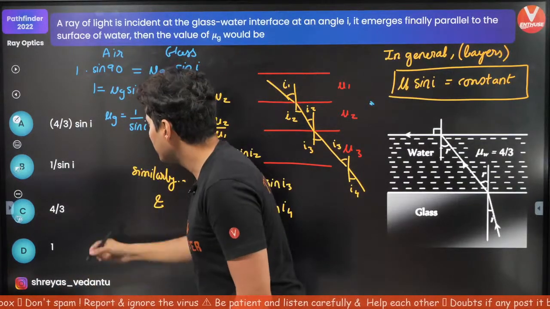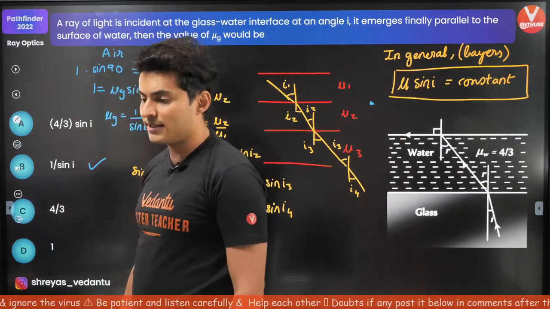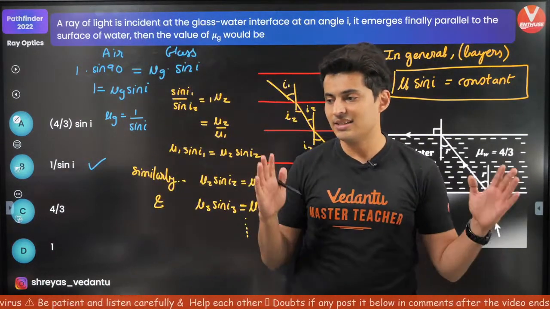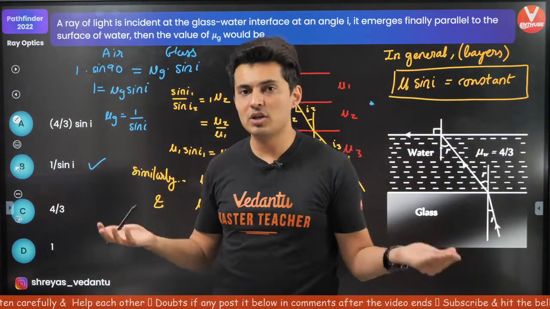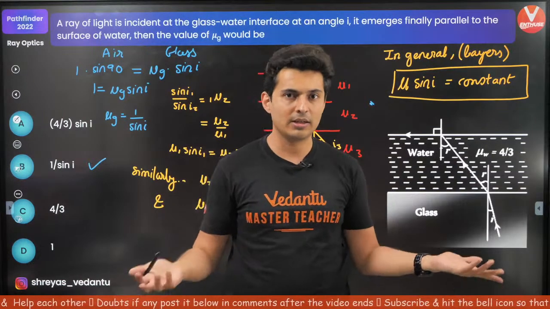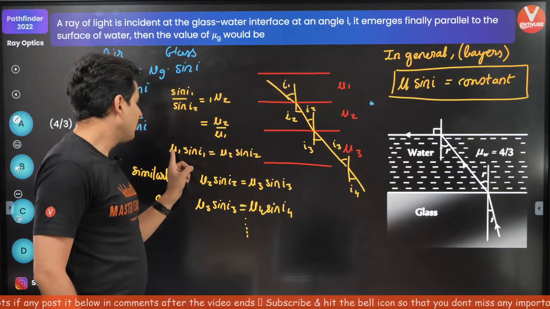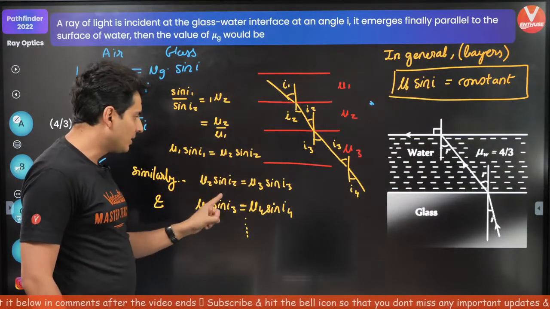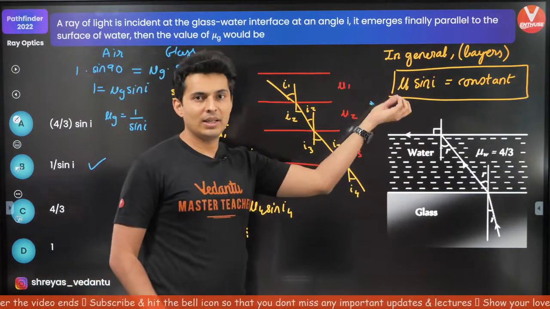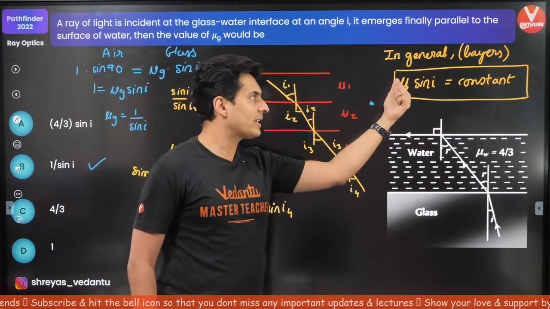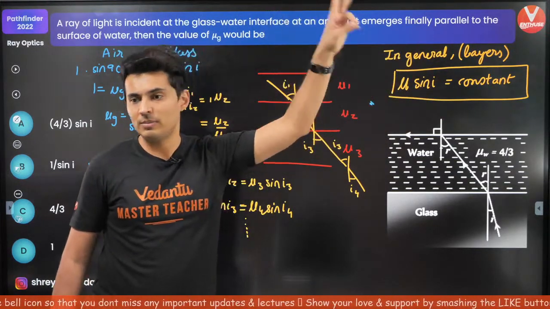Done, done, done. Is it there somewhere? Option B. What is the meaning of constant ratio? It means that when you change the different angles for that given pair, you will always see that the ratio of their sines is constant. In this case, it is constant because mu1 sin I1 is mu2 sin I2, which is also mu3 sin I3, which is equal to mu4 sin I4. So any mu into the sine of the respective angle of incidence or refraction will be a constant. The product will be constant. That's all.